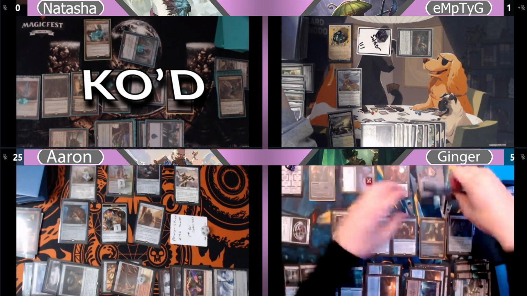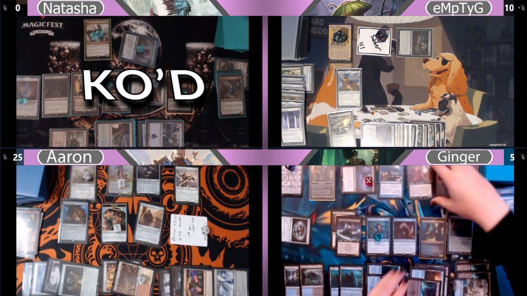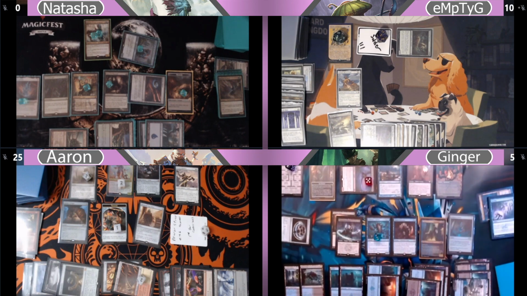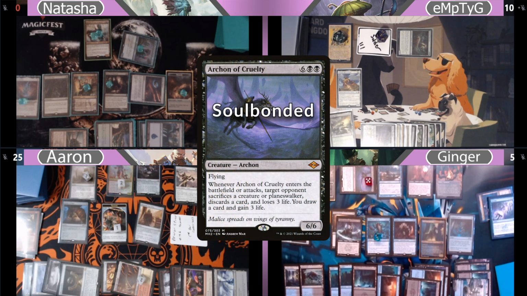I block Hullbreaker with Sally, and once again, fate separates Sally and I. I can't block the Deadeye because of the sword still equipped and take 12 damage. The sword triggers and Deadeye is flickered. She soul bonds it to Archon and searches for a swamp and puts it into play.